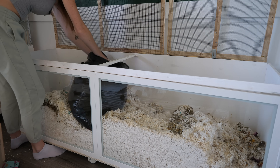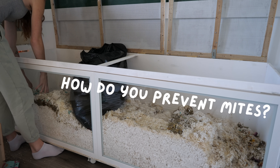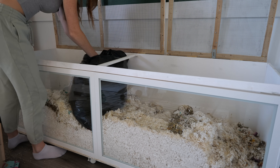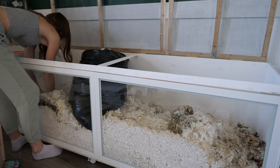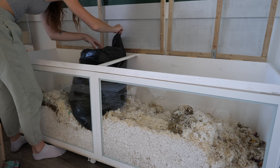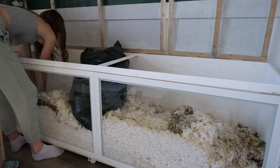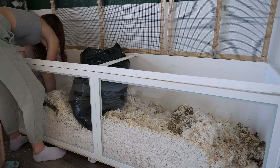I know people are going to ask how do you prevent mites in hamsters, and my answer is that you can't. If you plan to own hamsters long term, you are probably going to have to experience dealing with mites at least once. Unfortunately there is really nothing you can do to prevent something like this — you can freeze and bake all your items, but demodex mites in particular can occur if the immune system is compromised or if your hamster was stressed, so there's not really a way to prevent that a hundred percent.